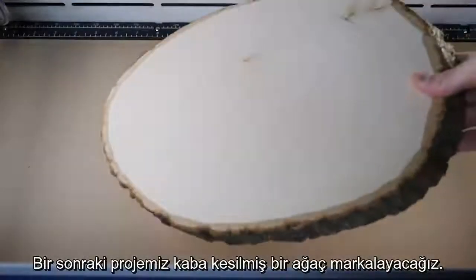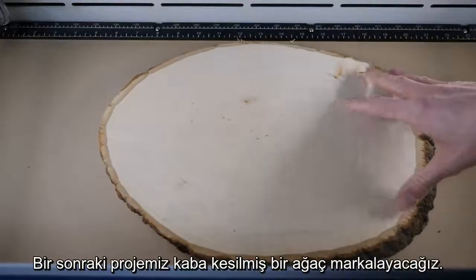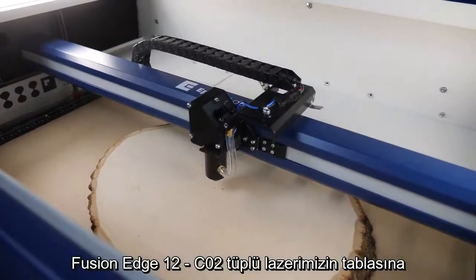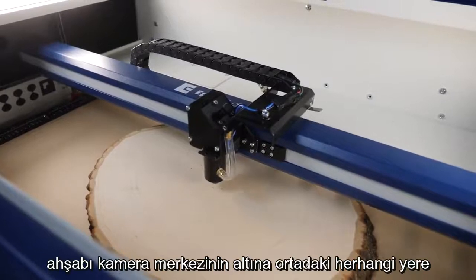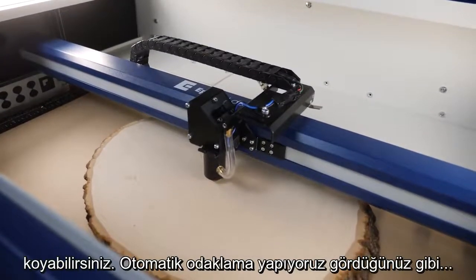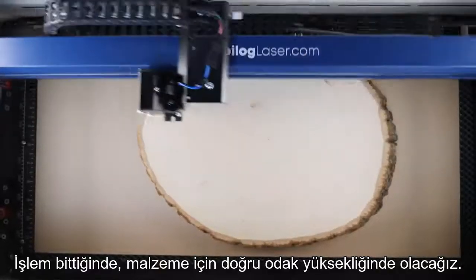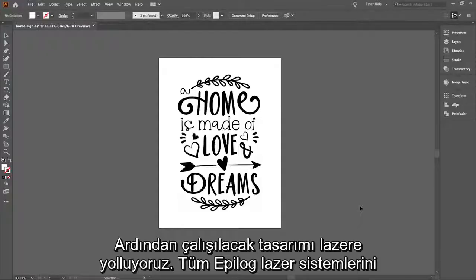Our next project is going to be some rough cut wood. We're going to place this on the bed of the Edge 12 machine, CO2 based laser. So we put it on the bed of the laser anywhere in the middle, kind of under camera center. Here we're showing the autofocus sequence. Once that's done, we're in the correct focal plane for the material. And then we send the artwork over.